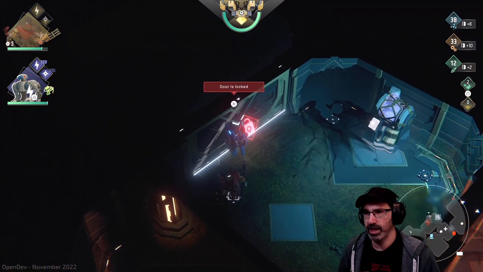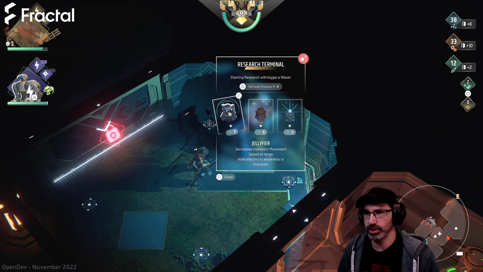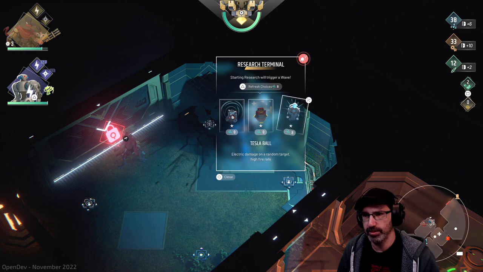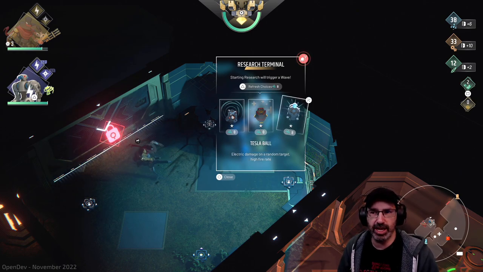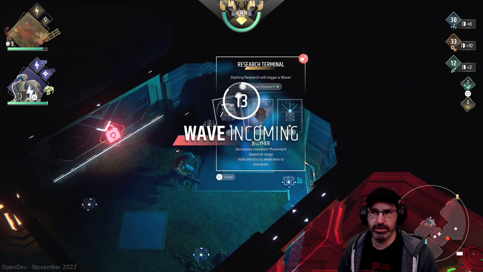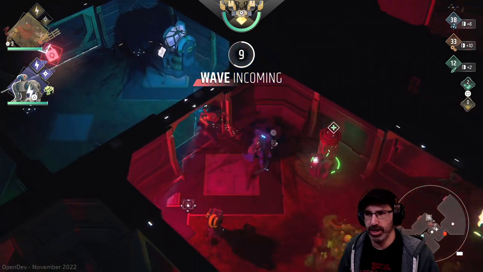All right, this room is locked. Can't get in there. All right, so I can research something using science. Jellifier is a slow. Diagnosticator repairs other turrets in the room over time. Tesla ball, electric damage. High fire rate. Oh shit. If I research something, it triggers a wave as well.